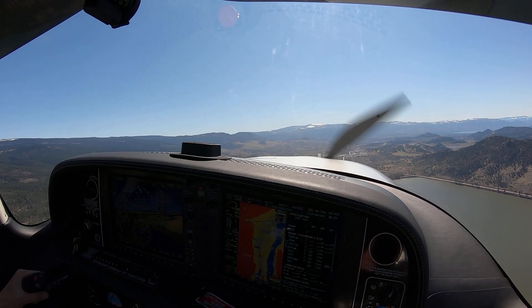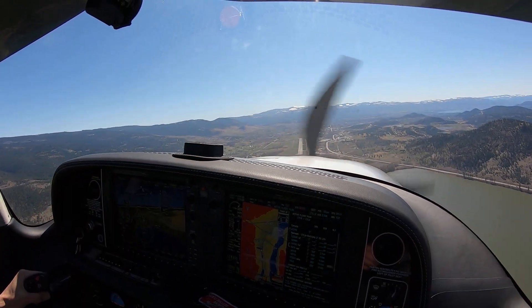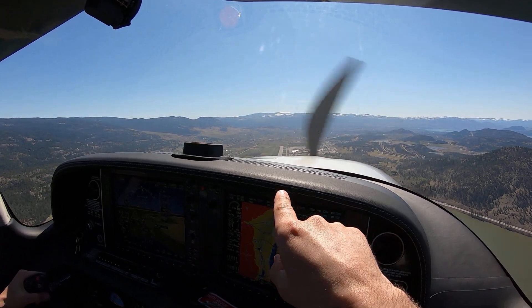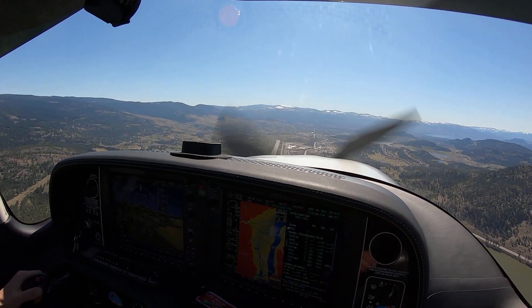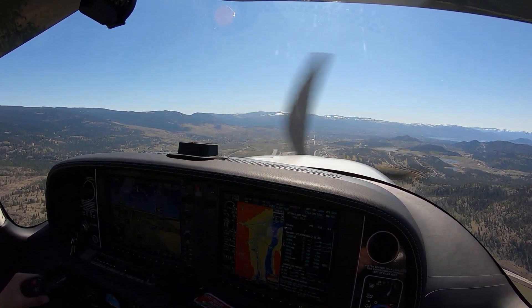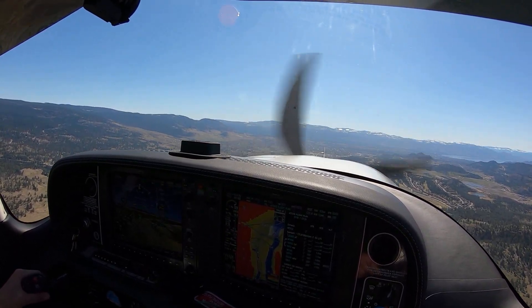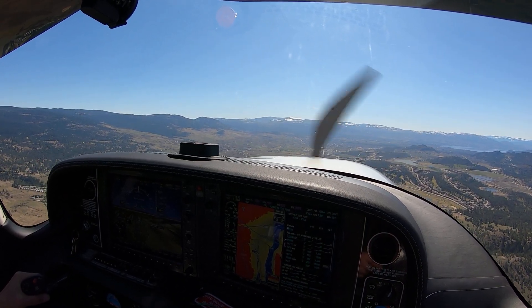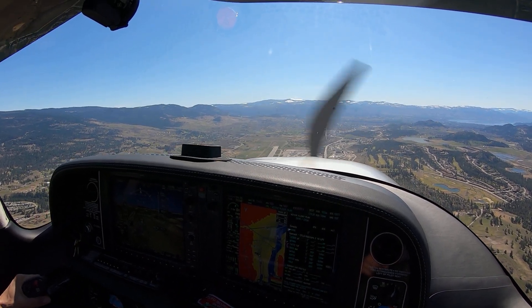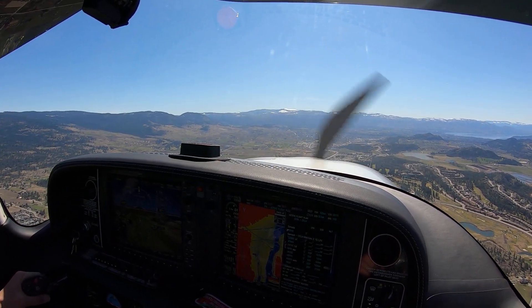Let's level off here at 3,200 and we'll just kind of follow the terrain. We're going to go there and then around — we would follow over the airport, go over the town, at essentially 1,000 feet above the ground or minimums of 2,280. Maintain 3,200. Traffic, 10 o'clock, altitude not available, less than one mile.